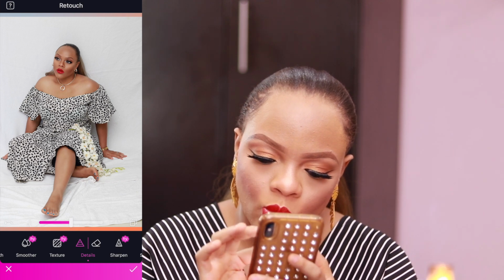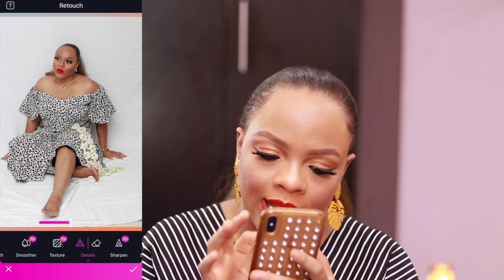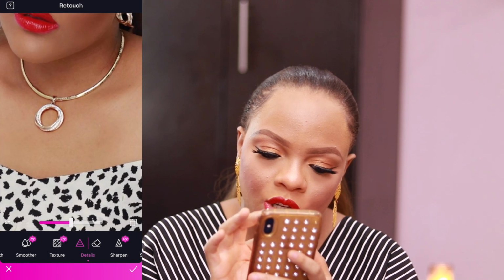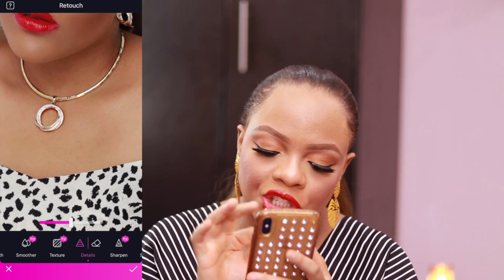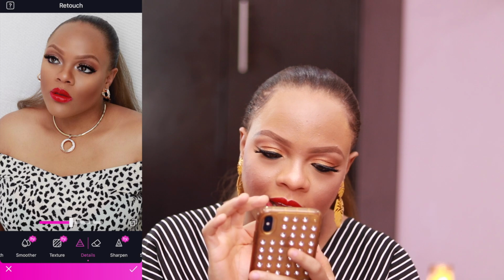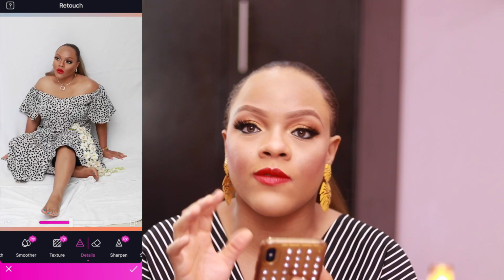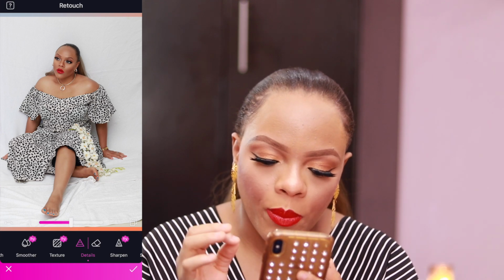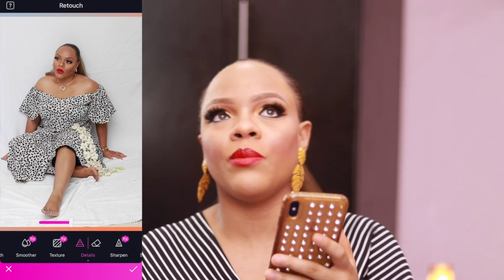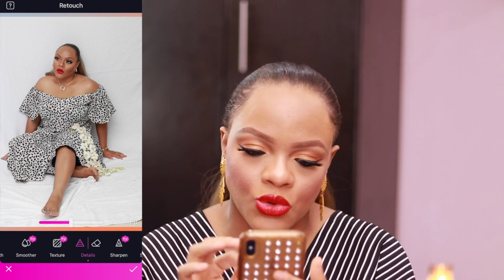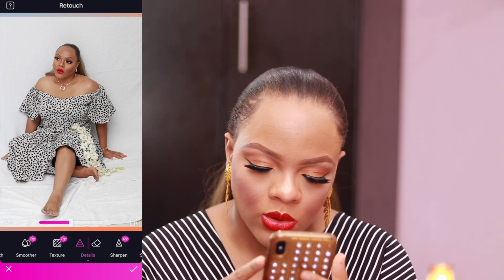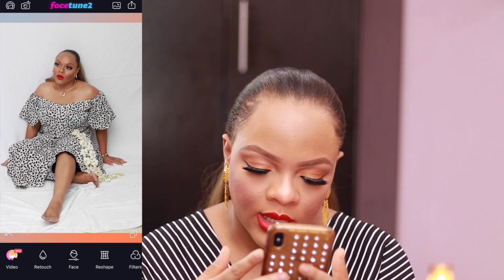Then on that flower as well, I'm going to zoom into my neck piece and just, you know, just touch it. I'm going to go to my eyes, touch my eyes a bit, touch my brows, touch my lips. You know, those parts of the picture that you want to pop, almost like what you used the Brightening tool in Beauty Plus to do. That's it, nothing much to do with this particular tool here. I'm going to save that.